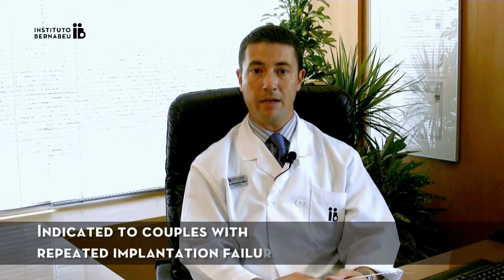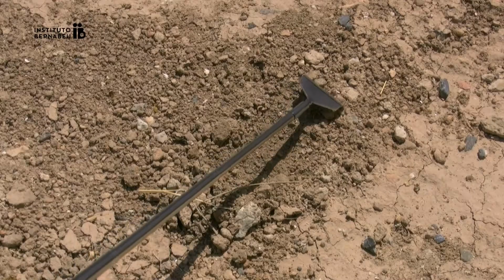It only has to be carried out if there is suspected pathology or specific indication associated with a hysteroscopy. Here's where the endometrial biopsy has a valuable role once again. Having dismissed other causes of infertility in the couple, and pregnancy is not achieved after going through studies and treatments. That is, for couples with implantation failure problems.